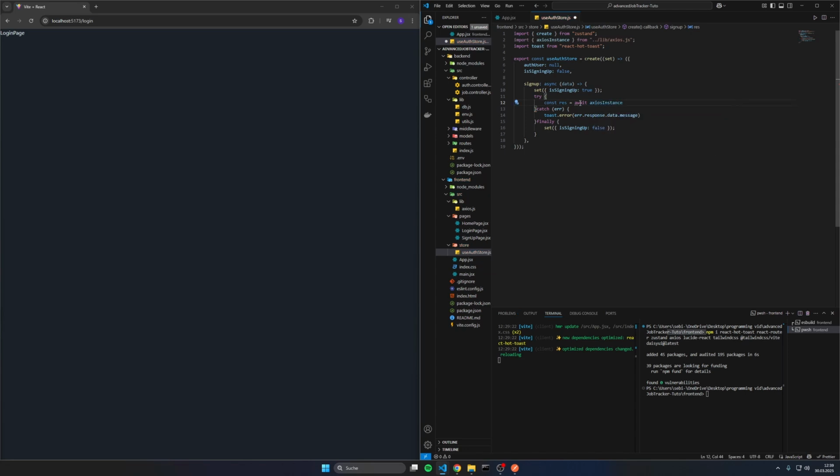So we're saying our axios instance, then it is a post request, because we are signing up, to /auth/signup, and we are passing the data to it. And then if the response is an error, it automatically goes into the catch, so we don't have to make an if statement. Then we want to set the auth user to our response.data.